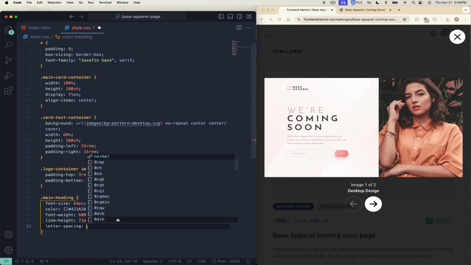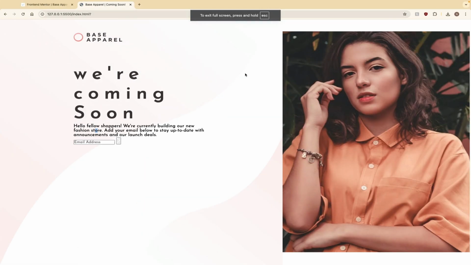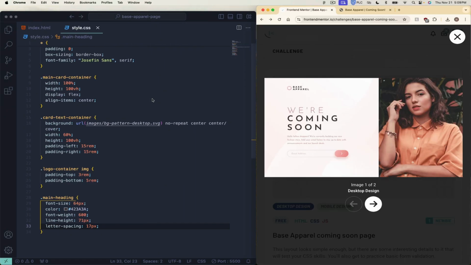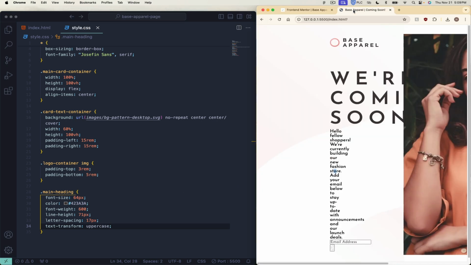We're going to say letter spacing 17 pixels. So let's look at what that looks like now. Okay, it's looking close. We also have to do, everything is uppercase, so let's do that. To make stuff uppercase, guys, we're going to use text transform, and we're going to put uppercase and save. Now everything should be in all caps.